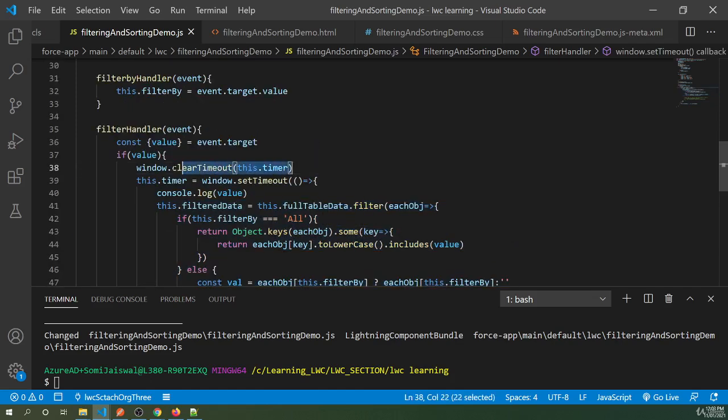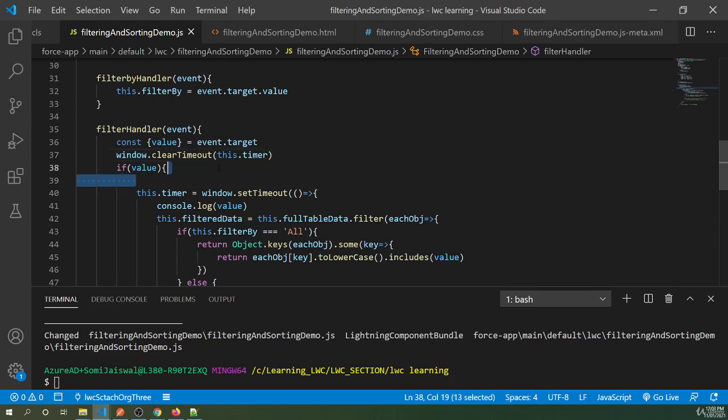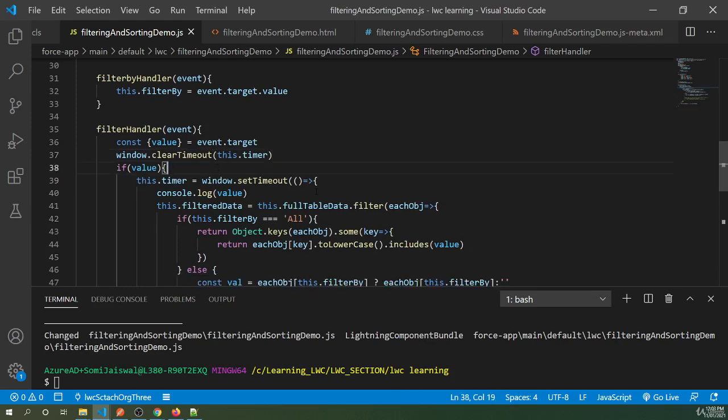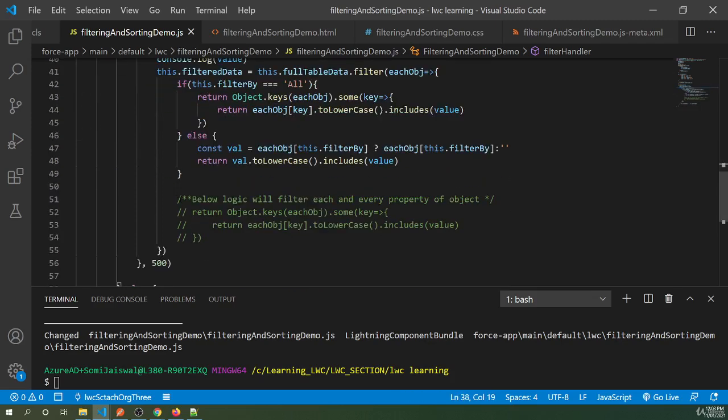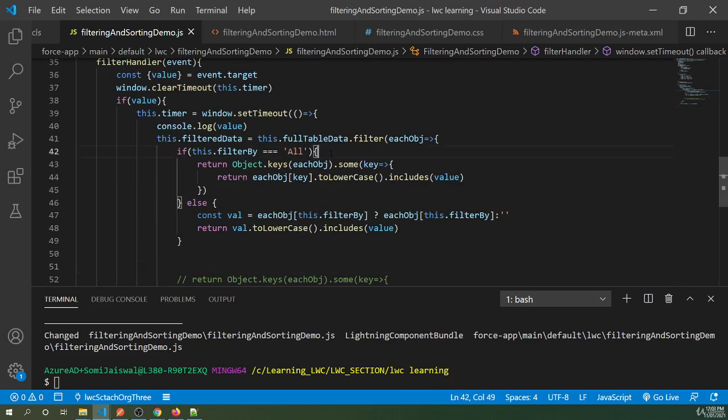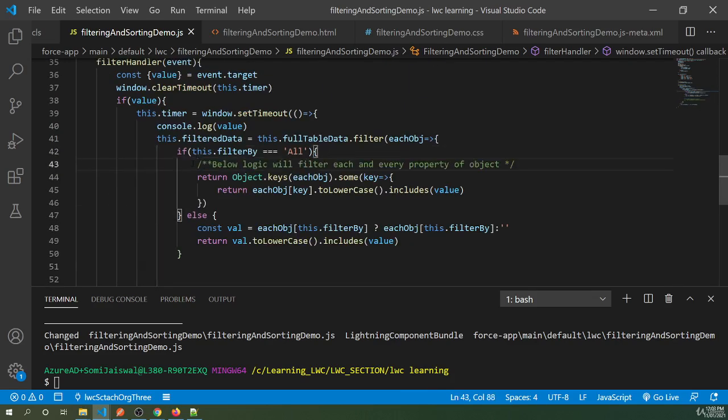So what we need to do is we have to always clear our timeout outside the value. So that's it, and this is our whole logic, and you can reuse this function in your real-time project. It will work totally fine.